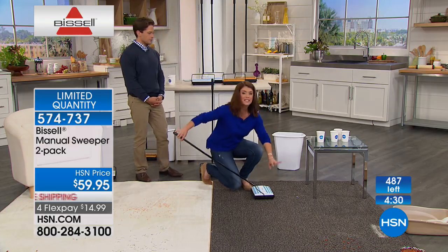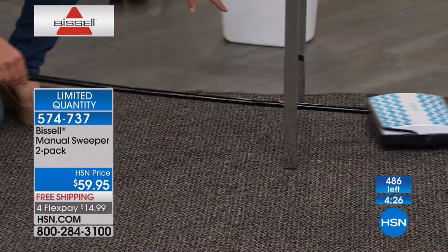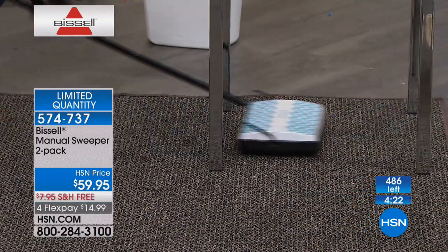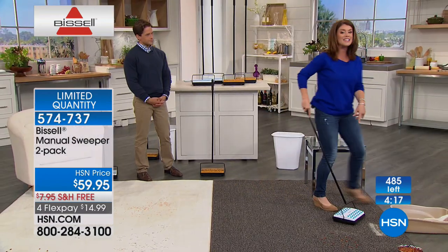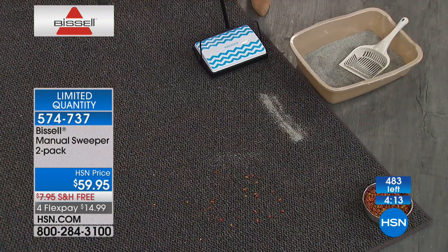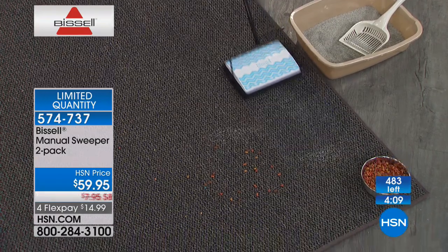We're gonna do the cat litter, but this is really what got me, okay? Because you know there's always gonna be little hair balls that are gonna be underneath the bed. You never, I mean, a broom wouldn't be able to do it. You wouldn't be able to see it. Look at how easily you can move it, but you don't ever have to charge it. It's always ready. And this is a big one. If you have cats, if you have dogs, kitty litter is such a big one, and you know you're always going around. Look at that. And gone. It's gone. Magic.